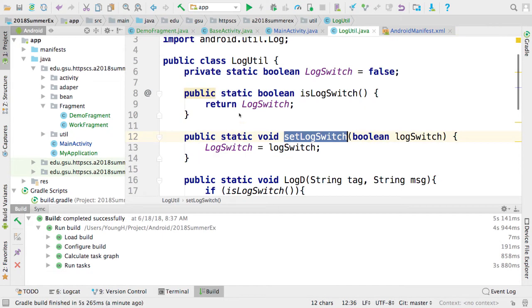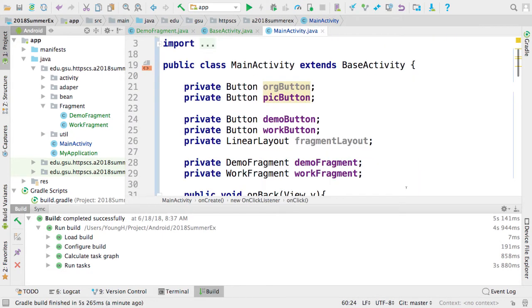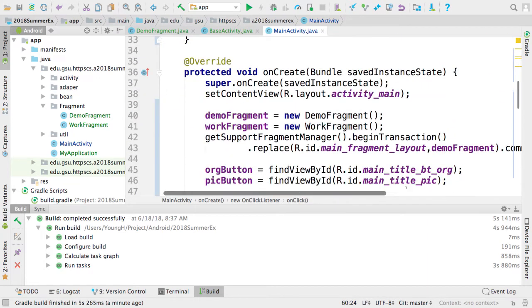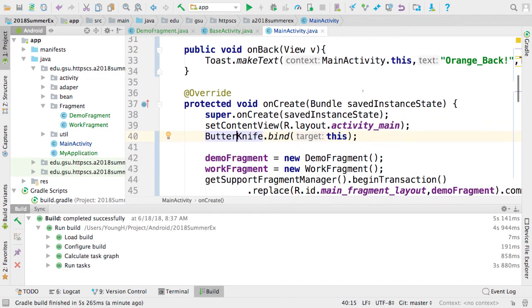Let's go back to the main activity. And after the setContentView, do the ButterKnife.bind. If you successfully installed ButterKnife, use the autocorrect to import the ButterKnife class, then you can import it into your activity.